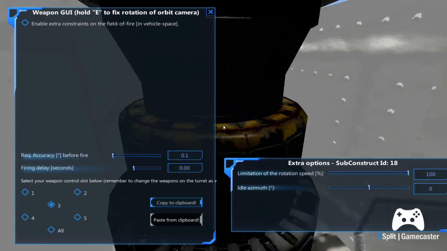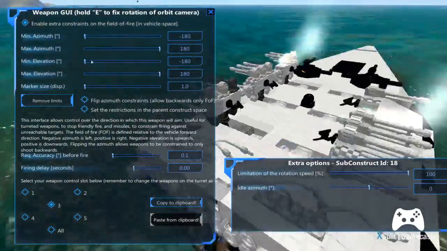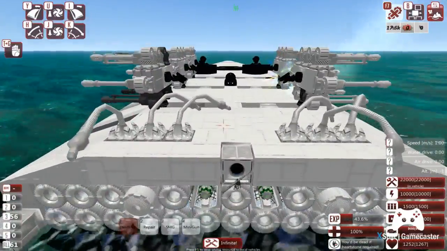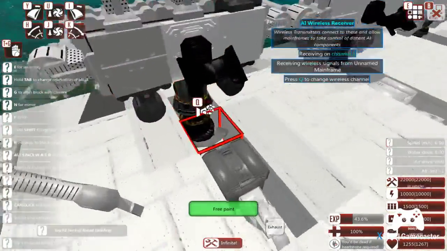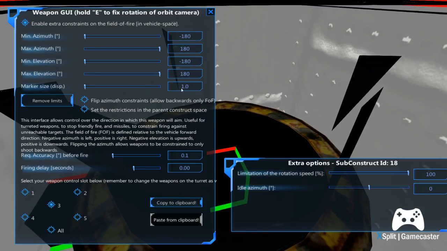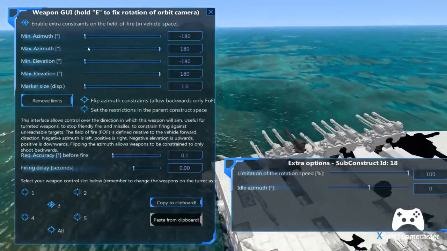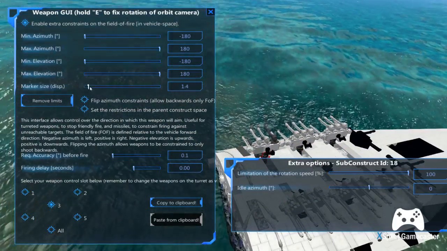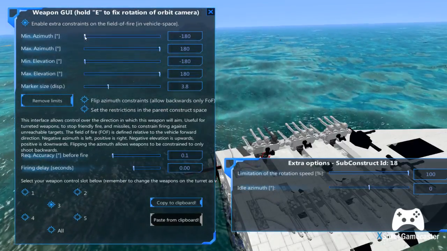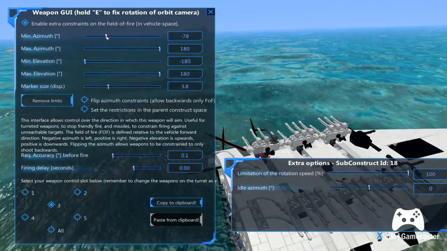This is the one, yeah? Yep, okay. Alright, so I'm going to set up extra constraints, and then I'm going to realize I stopped up. It'll be in build mode when you do that, otherwise it's a bit weird and buggy. It kind of messes with your camera. Alright, so what we need is to increase the size of the marker. Alright.